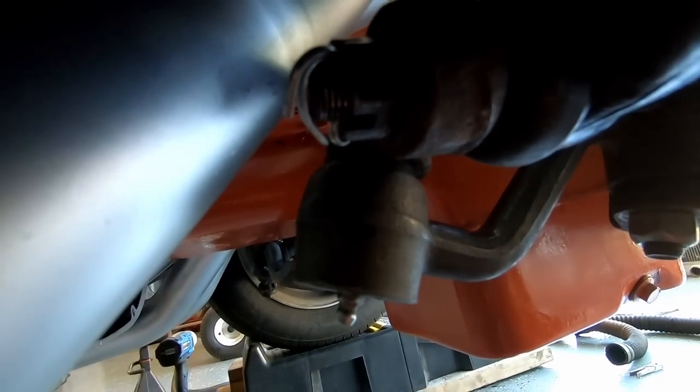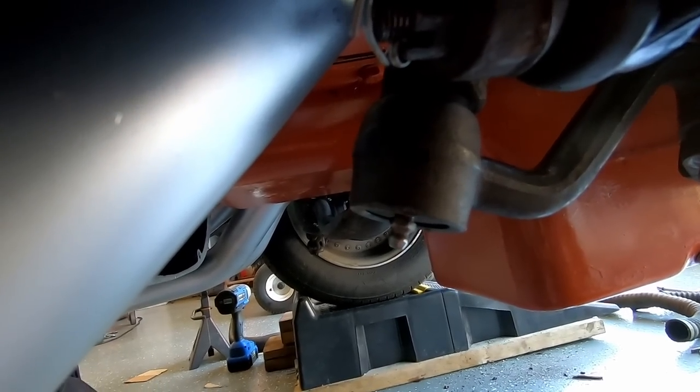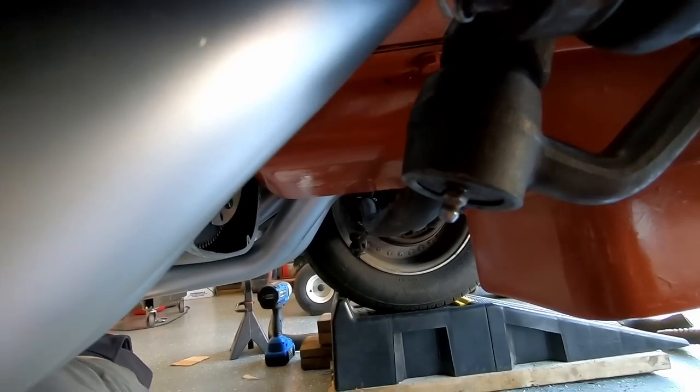Steering here: I undid my center link so it would slide easily under the bottom. And it cycles back and forth just fine, clear. My fuel line, I want to get it over a little bit more just to be safe. And yeah, I'm almost ready to start this.